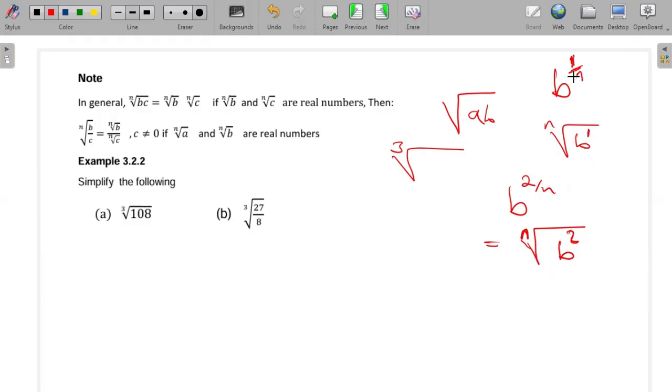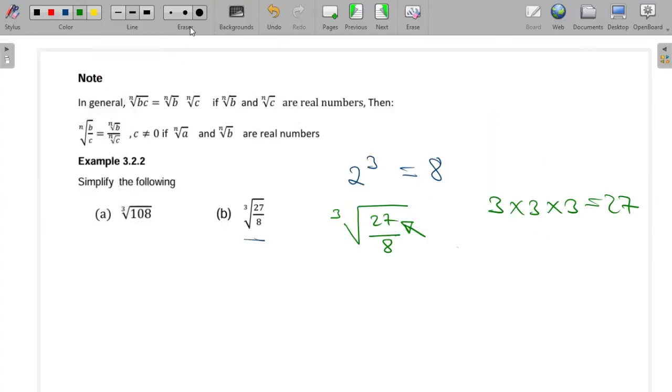So you can have different values here. You can have 1, 2, or 3 on the n, just like that. If you have b to the power 1 over 2, the 2 there means the square root, and we don't usually indicate the 2. We just start indicating when we are going up, to 3 and beyond. Okay, so that's about this. And then we have this numerator. What can I get in the numerator?